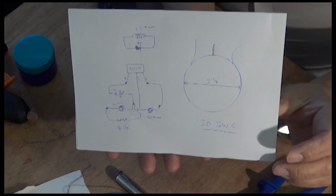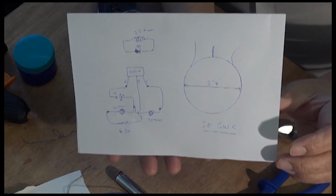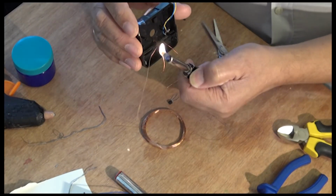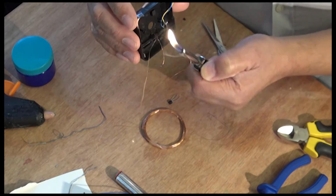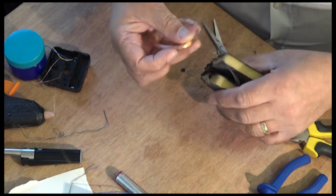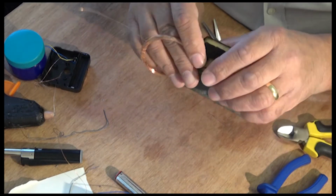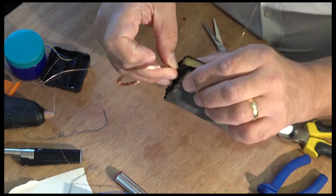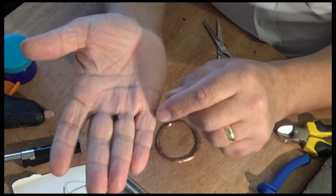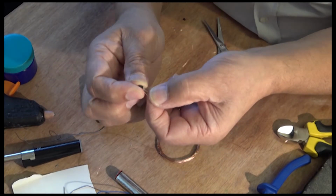This is the diagram if you want to pause the video and have a look at it. This is from the last video also. A transistor.